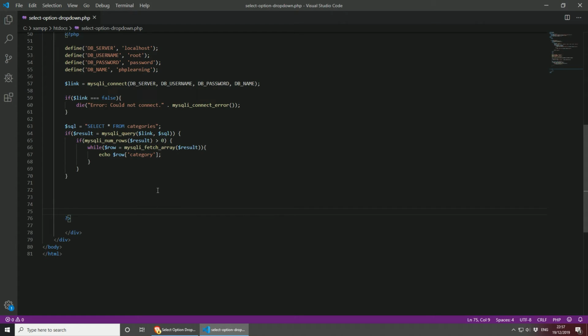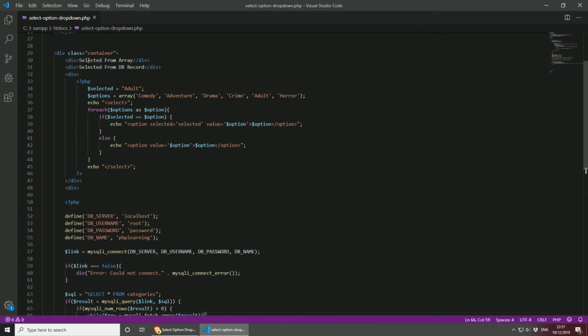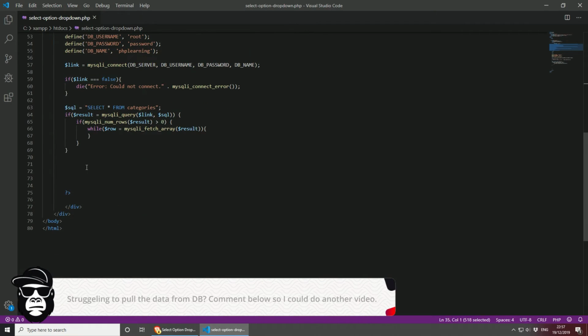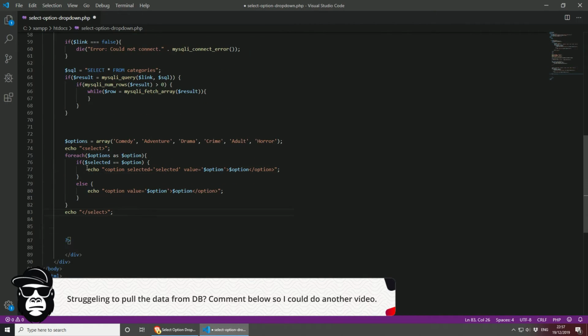Okay, now that we have selected categories and we can fetch the data, we actually don't need the echo anymore. It will get in the way. The plan is that we use the same options from here, and of course you can get the options from a database, but it'll be easy to show you with this at the moment.